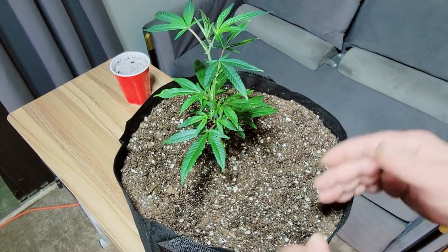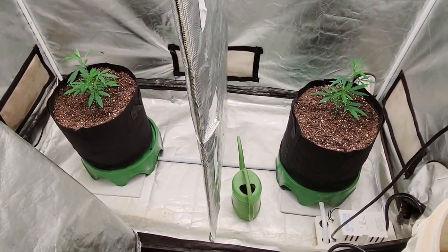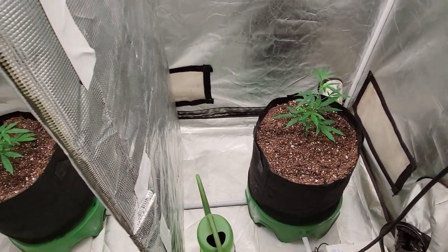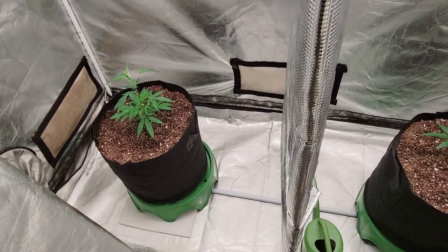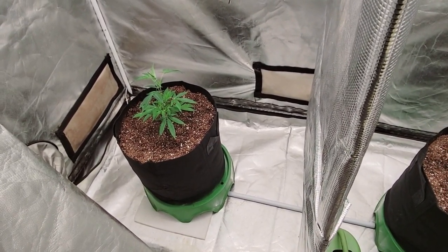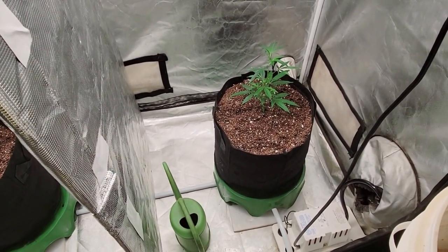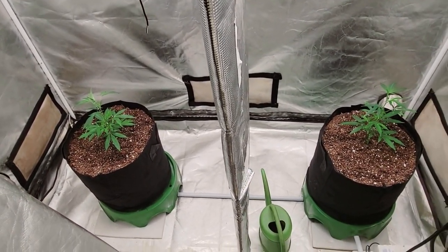Let's put it back in the tent and take a quick look at them. All right, there we are. We have them both. They both look pretty much identical, which is good. And we're off to the races. I'm going to give these a watering today. That soil was slightly damp but not quite wet enough, so I'll have to give it a quick water, and then if need be I'll top up the grow bags with a little extra ProMix HP.